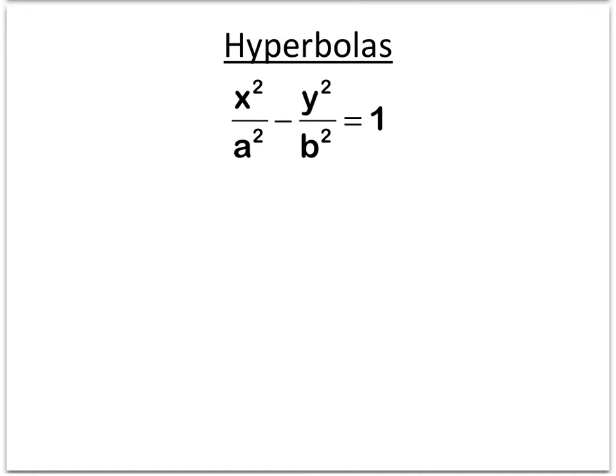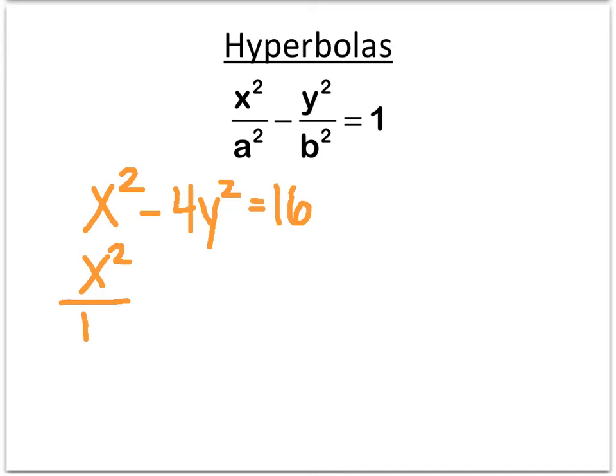Okay, so here we are with the general formula in vertex form without any shifting for a hyperbola. So let's go ahead and actually put some numbers in here, because I think for some context that will help us. So let's sketch x squared minus 4 y squared is equal to 16. So we're going to put this in vertex form. Just as we did with an ellipse, we're going to divide by 16. So we have x squared over 16 minus y squared over 4 equals 1.